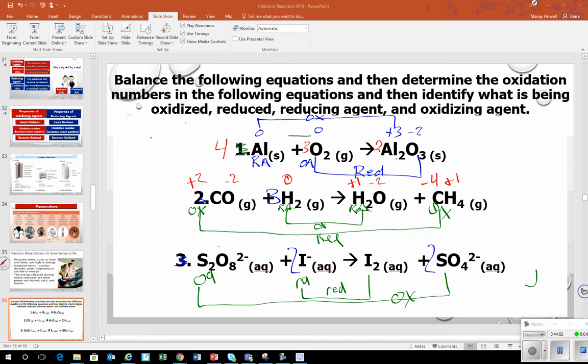So here you should have had a -2. When you're done with this, you got -16 and becomes -14. This is a +7. This is a -1. This is a 0. This is a -2. And this is a +6. Okay? Now if you need to, I sort of did the math in my head there, so if you need to write it out, that's okay. The algebra to it.